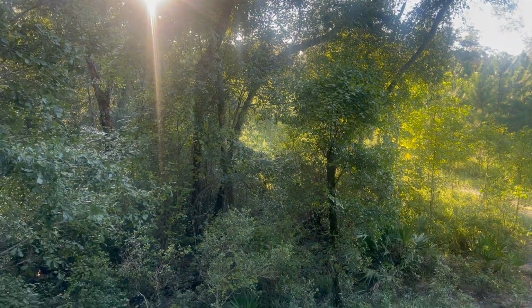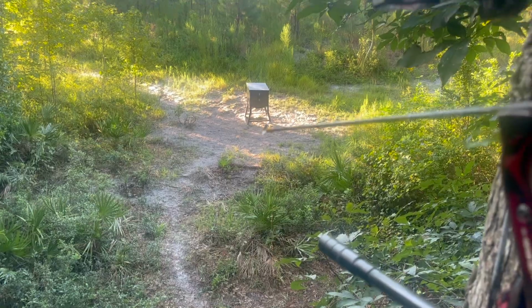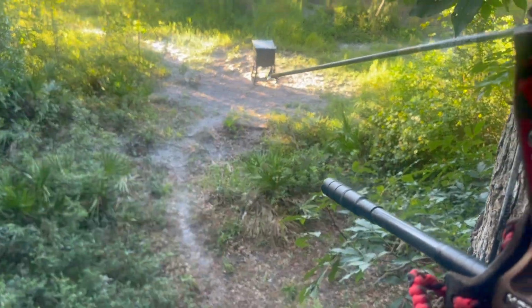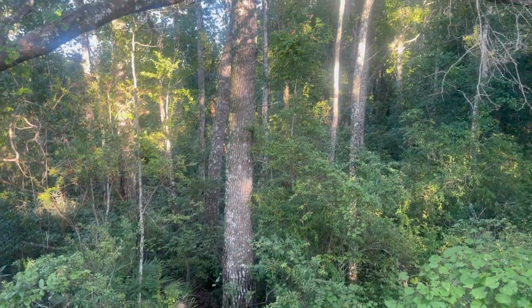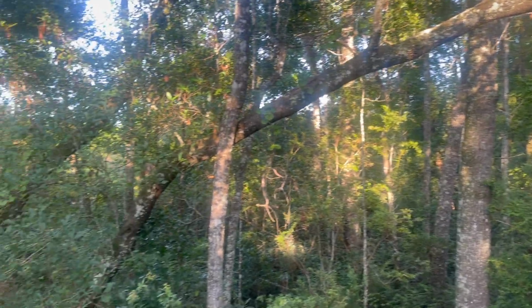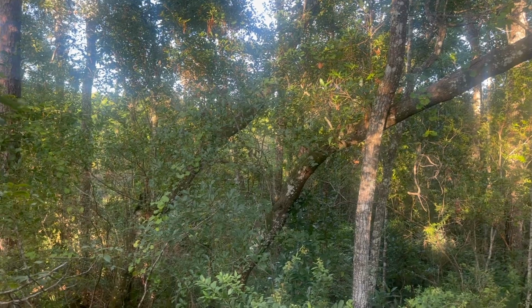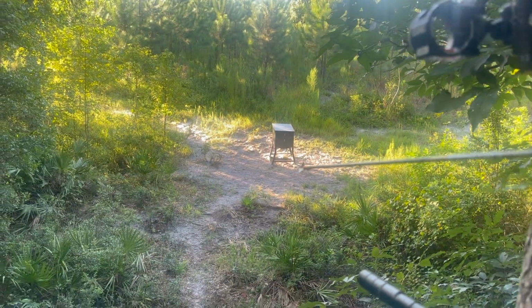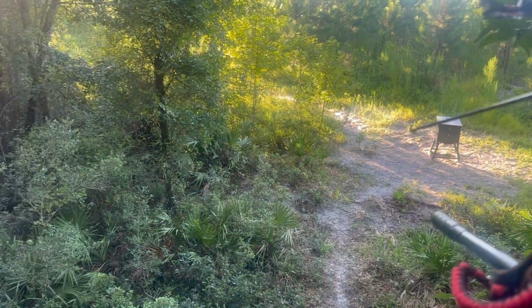What a beautiful night. We're up about 16 foot. You can see where they've been traveling. They're coming from back over here. There's actually a path right on the other side of over there. So they come through here like this. So I'm just gonna chill out and see if one comes in before dark. I hope it does. We'll see.